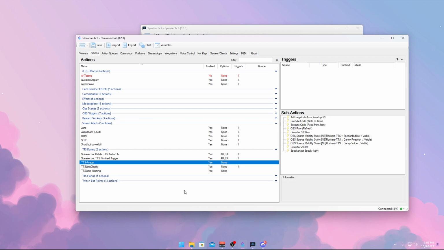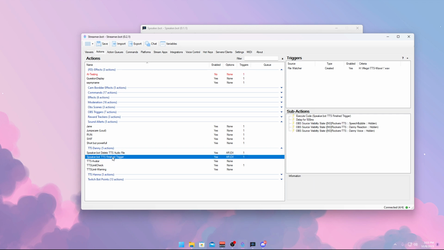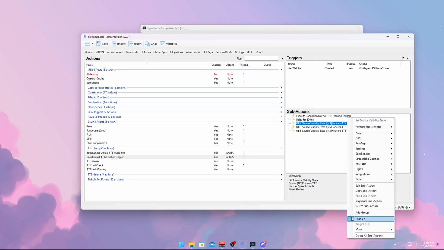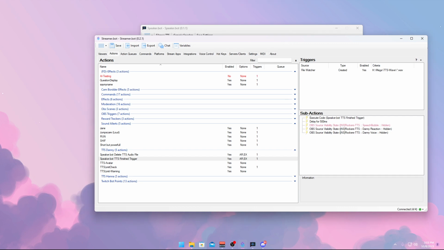I thought that was smart. You can, however, just delete it. No, don't delete it. Just disable the source, the speech bubble. Disable the speech bubble. You know what? I'm actually going to show you that this is working. And I'm going to do the same thing here, speech bubble. For now, this is probably the fastest way to do it, in the most simplified way.